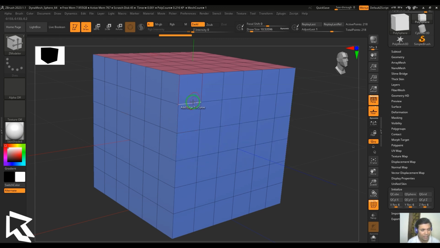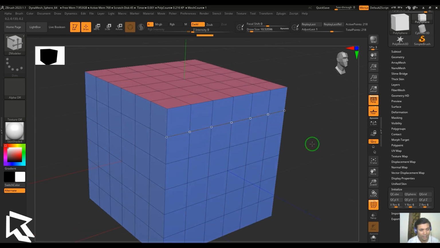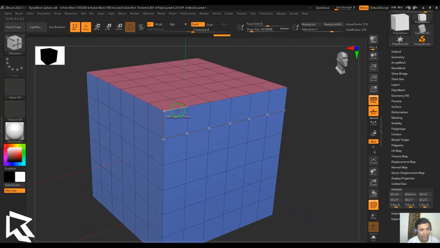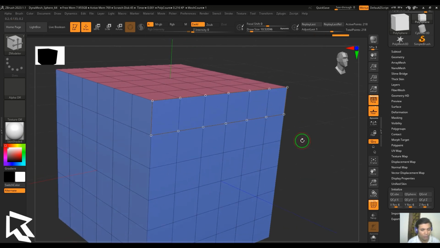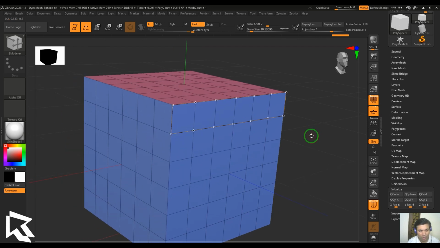There's only one target, which is the edge. So I can select the edge and then start clicking those lines there. When I select each and every edge, I'm getting the edge filled with a curve, and this curve can be used later to guide the ZRemesher, or you can use it for your curve brushes. Or I can hit spacebar while I am on the curve, I mean, hover the cursor on the curve and then hit spacebar.